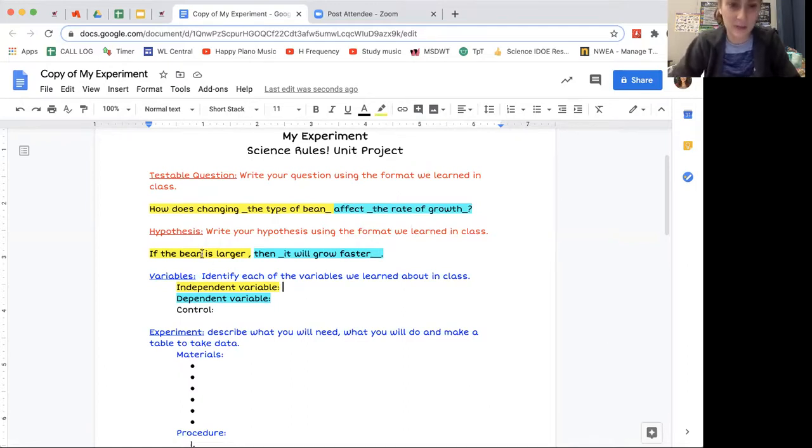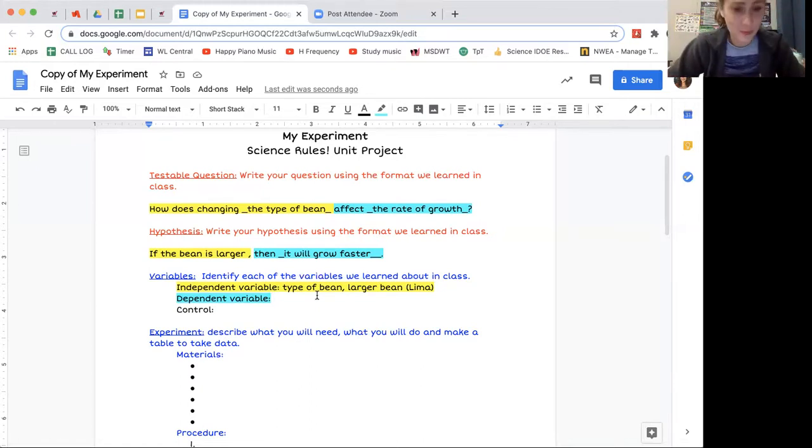So my independent variable is what's in yellow. I could say the type of bean, but then I got more specific in my hypothesis and I said, well, not only is it just the name of the bean, but it's also the size of the bean. So I'm going to put down larger bean. And I'm going to write down that I said lima, and the lima bean is that white bean. So I'm thinking, okay, the type of bean, the larger bean, the lima bean. That's what I'm changing. Okay, I'm going to use these three types of beans. I'm going to test them all and see how they do.